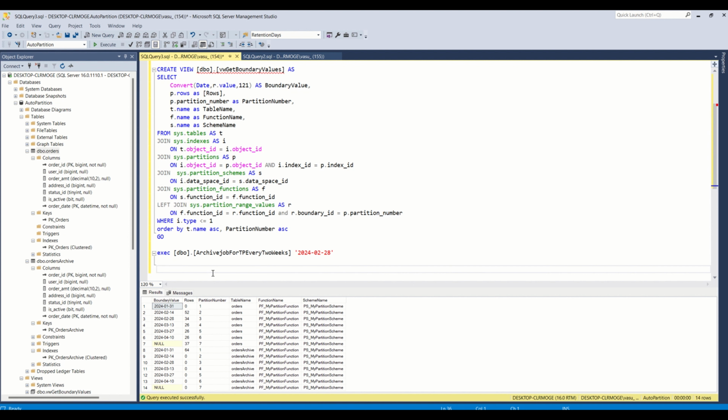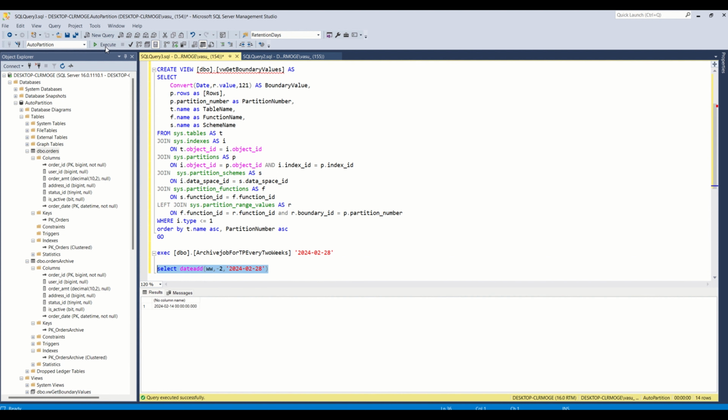For checking purposes, select date add, 2 weeks minus 2 of this date. So we are going to get this date.